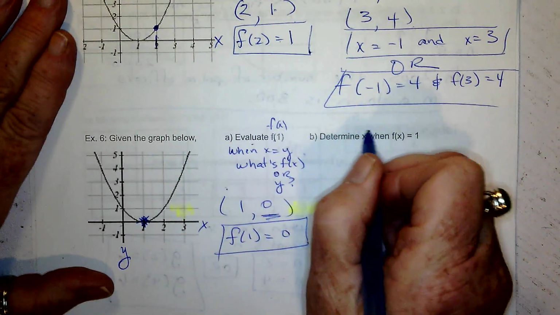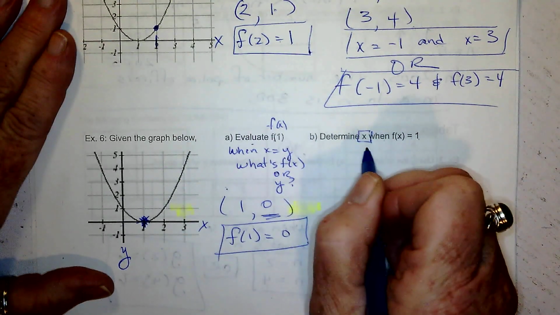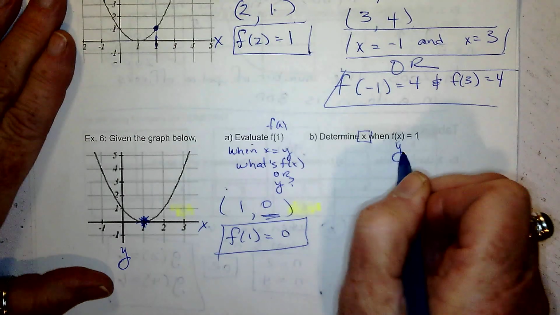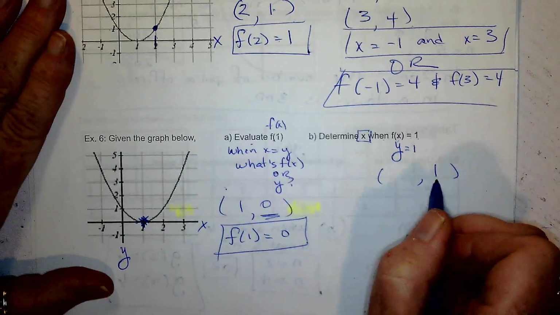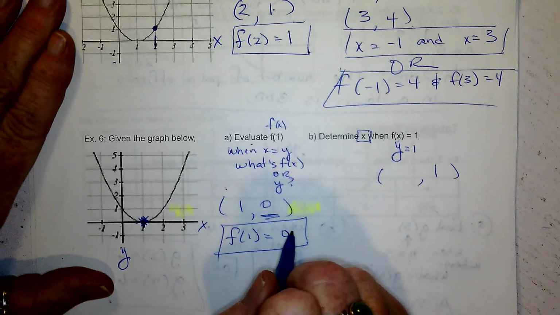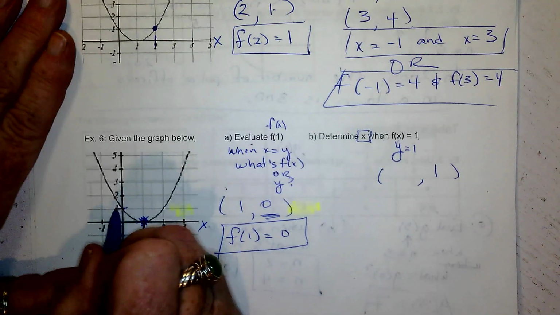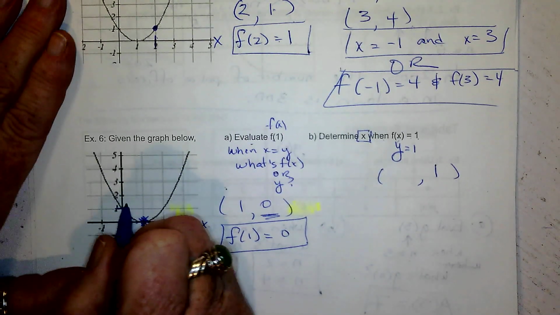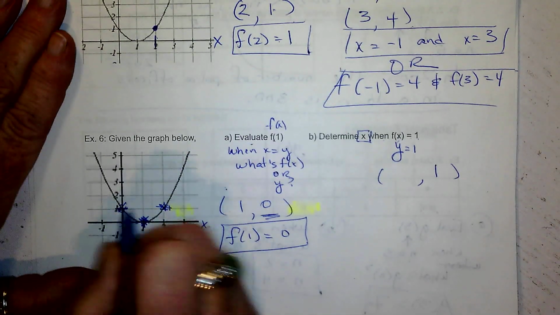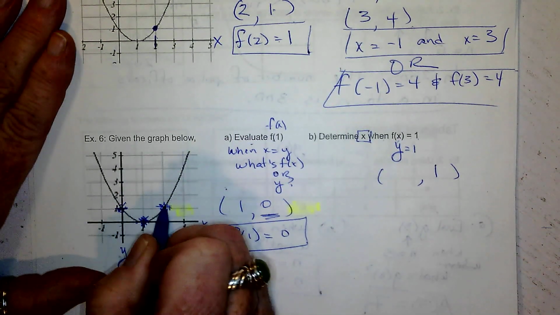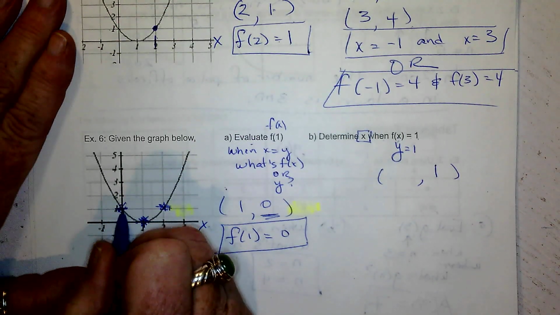The next one is determining x, so we need to know what our x values are when f of x is equal to 1. So what's x when y is equal to 1? And again, if it helps you, write your 1 value over here and find out what your x is. So now I have to look at my y-axis. Where is that 1? Right there. Find it on your graph. Well, here's 1 right here, but we have a second one right there. I need to know what both of the x values are for these 2 points. This one is on the x equals 0 portion.